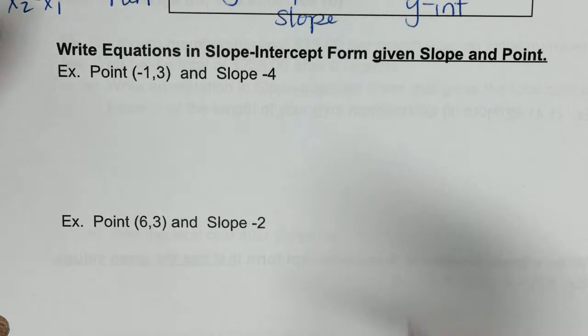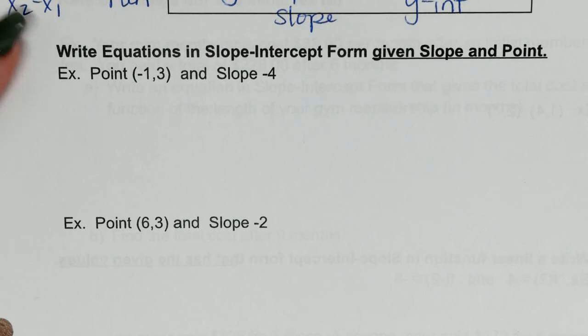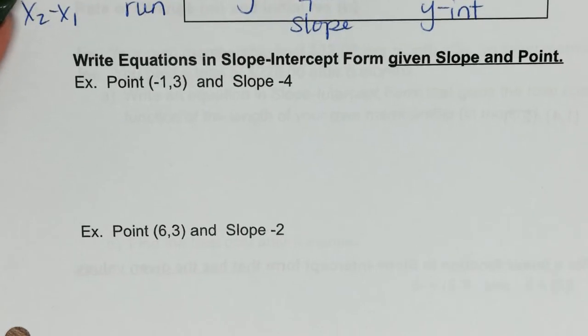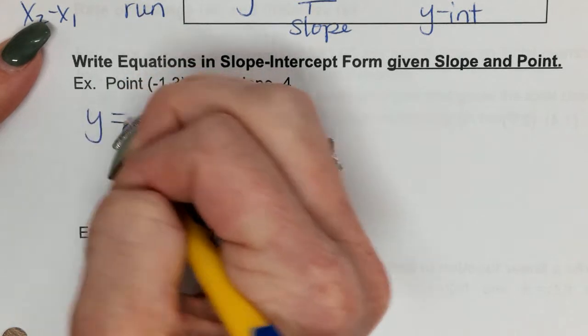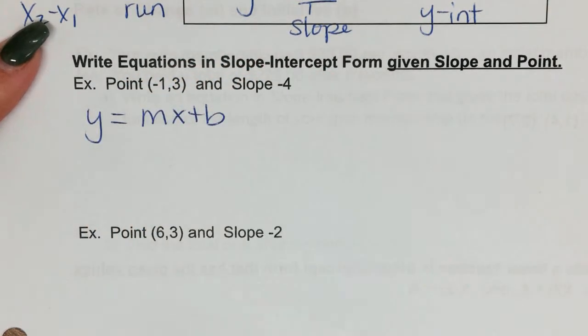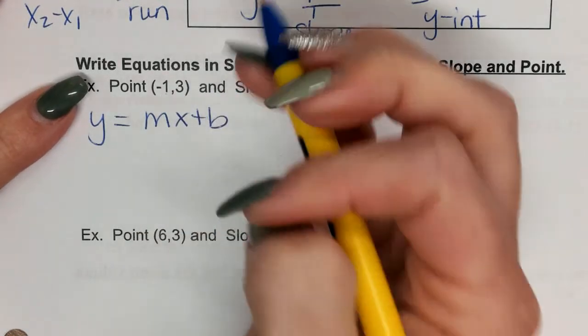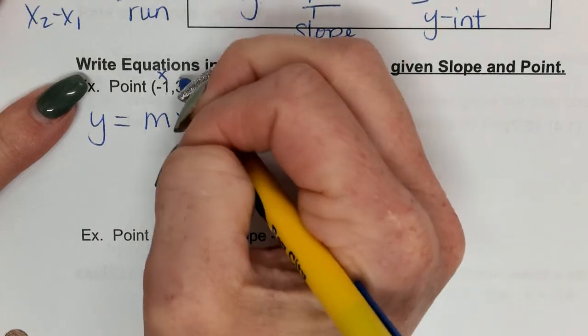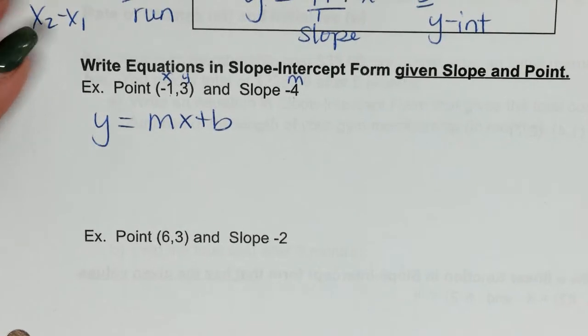So here we go. Step 1 was to find the slope. Do I need to do step 1? Why? They already gave it to me. All right, step 2 was to plug it in. So I'm going to write just y equals mx plus b. I'm going to plug in everything I know for every part of this equation except the b, because that's what I'm solving for. All right, so what is this -1? What's the 3? And what's the -4? M.